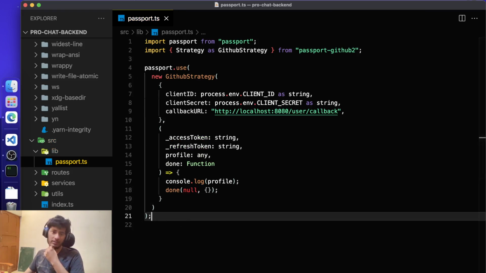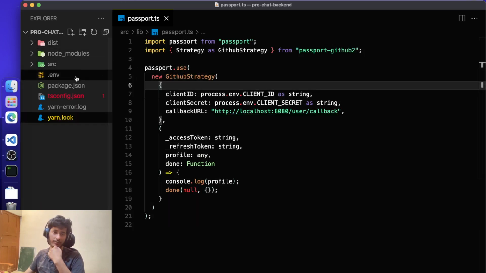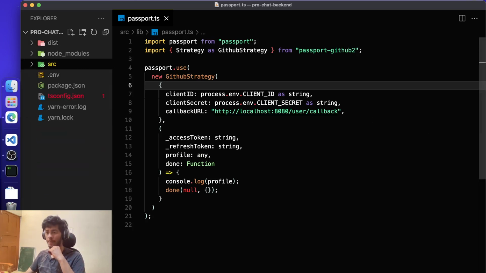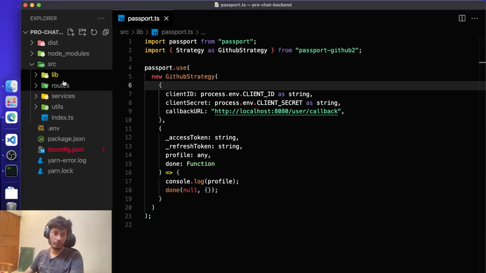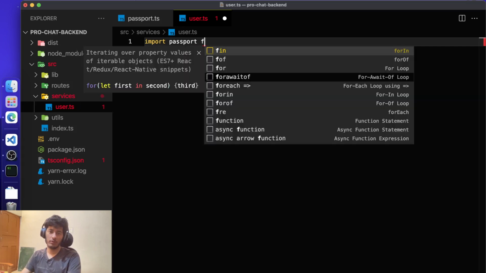And next, how can I configure this passport thing? You just have to import this. That's as simple as that. Let's go to our user service, which was in the services section, and let's import passport over there.